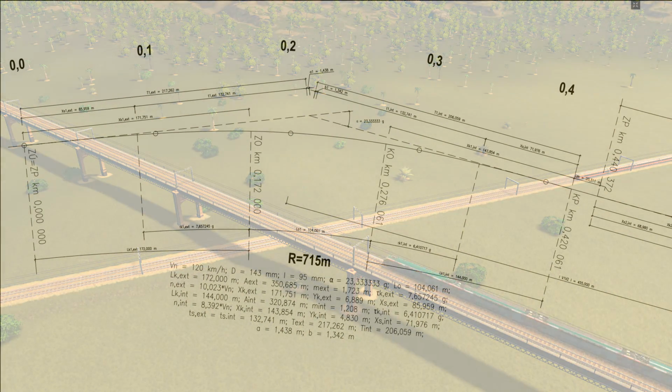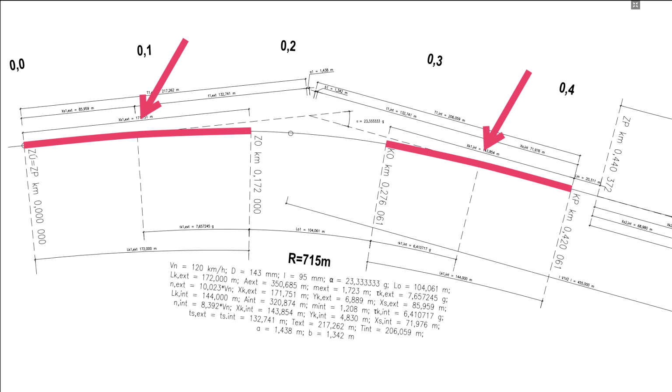Now, in real life, railroads as well as road curves are a bit more complicated. They usually have a transition curve at the start and the end, which makes the vehicles go into the curve more smoothly. This is important on railroads for all kinds of reasons, for example passenger comfort or even safety, as the trains could derail or break the rails if they suddenly change in curvature and the train goes really fast. The transition curve is usually a geometrical curve called the clothoid or sometimes the cubic parabola. They are quite complicated, you need to calculate a lot of parameters of these curves, and it's close to impossible to build them in Cities: Skylines.